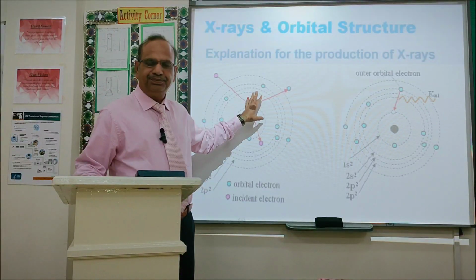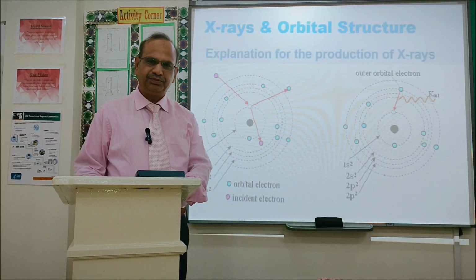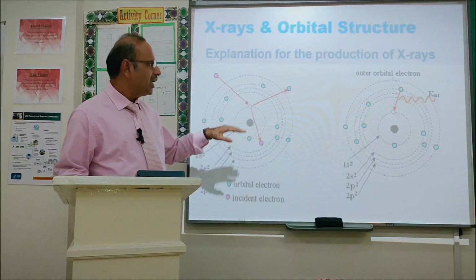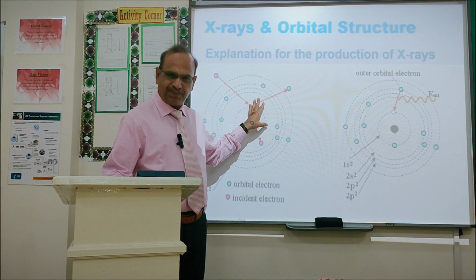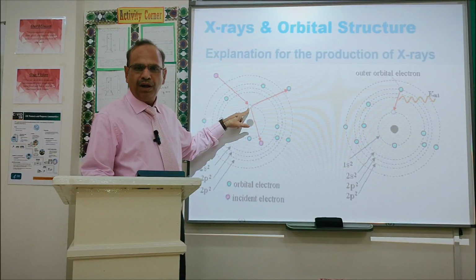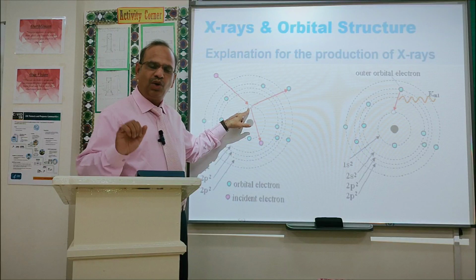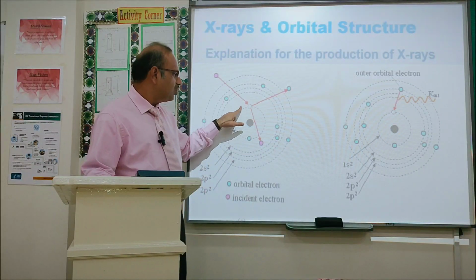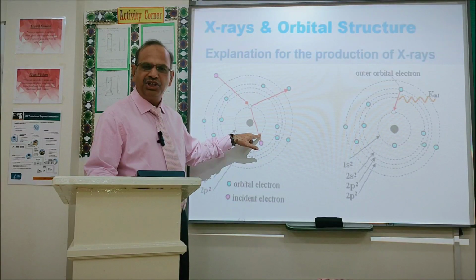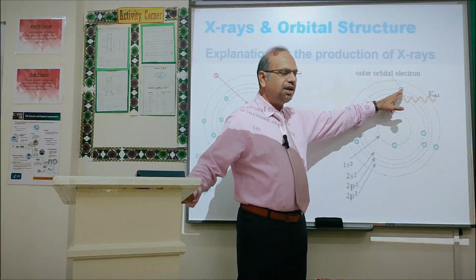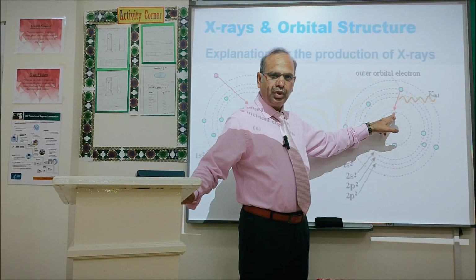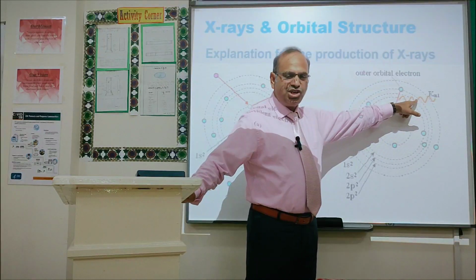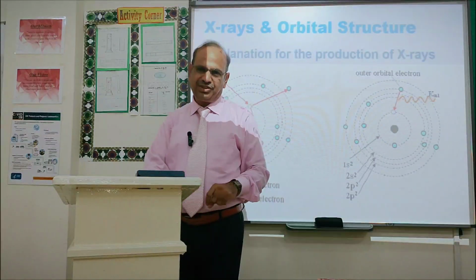Now I am going to explain the origin of X-rays. How are the X-rays produced? What really happens with the atom? Actually, in the glass discharge tube experiment, when cathode rays bombard an anode of high atomic number, the electrons from the inner shells are knocked out. Due to that, the electronic configuration of the inner shells is disturbed. So an electron from a higher energy level drops down to balance that configuration. When they drop down, they emit some energy, and these are called X-rays.